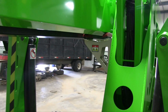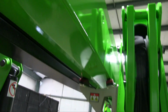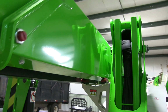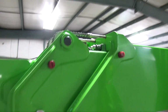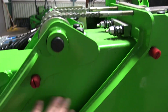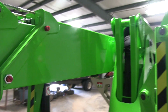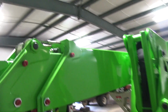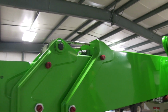The boom is a pentagon shape. It's flat on the top, but then on the bottom it does have a break in it. Like I said, it's a 3-section extending boom with power extension and retract. That's why there's 2 sets of chains. These chains you see here are for extending the boom and extending the sections out, and then these are for retracting the boom. The boom will go below horizontal, which is nice. You don't have to lower the bottom boom all the way to reach the ground. But that's why it needs 2 sets of chains. It's because you have to pull the basket back in against gravity if you're below horizontal.